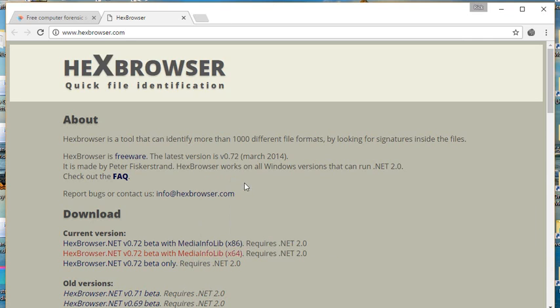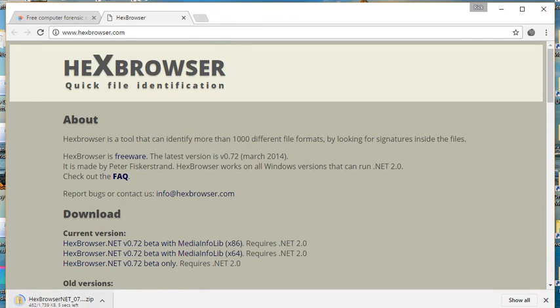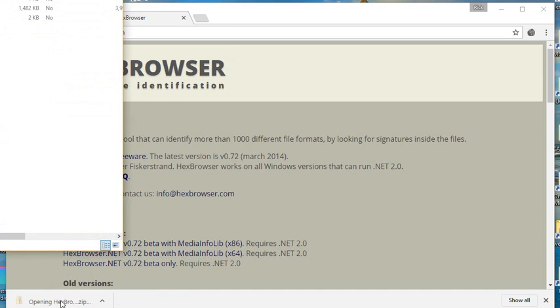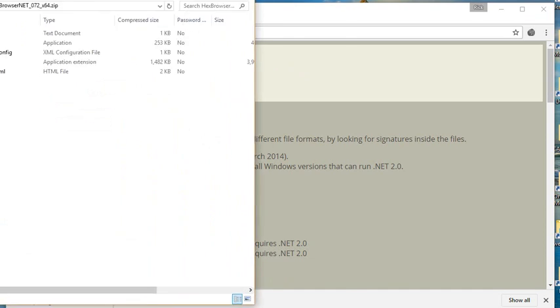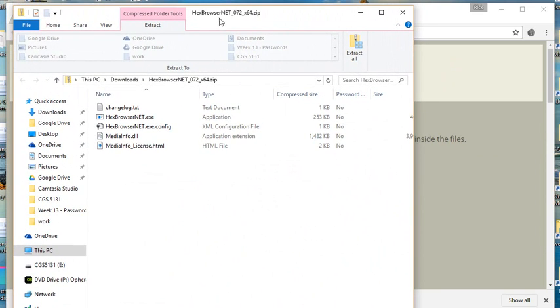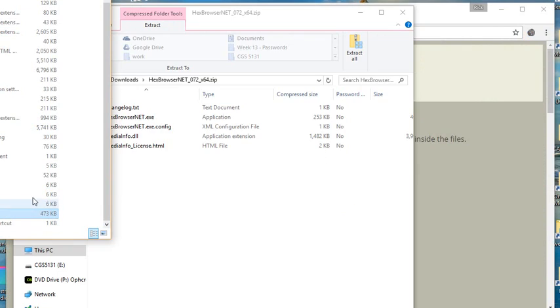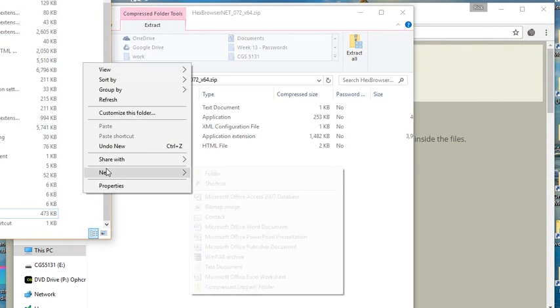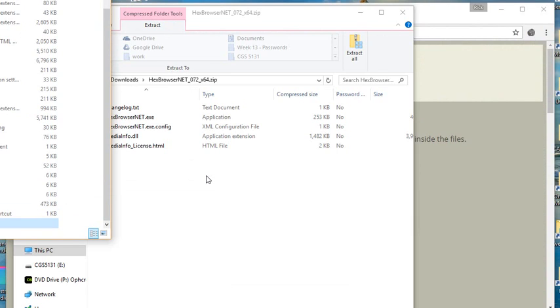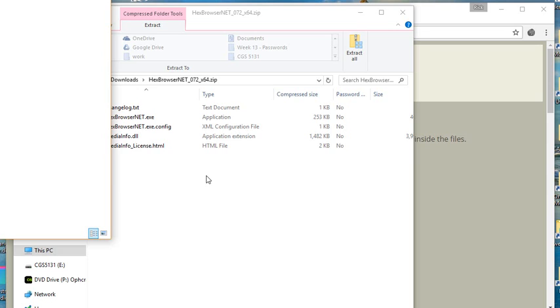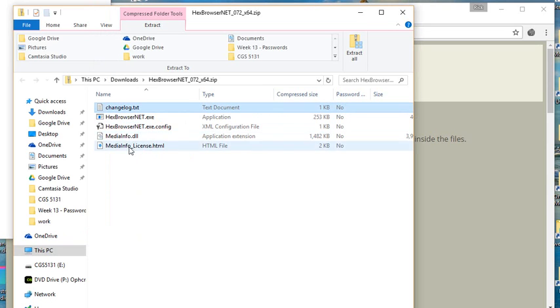So let's go ahead and grab this. And it does not require an install. So I'm going to go ahead and put this on my flash drive for my class. Hex. And then I'll run it.